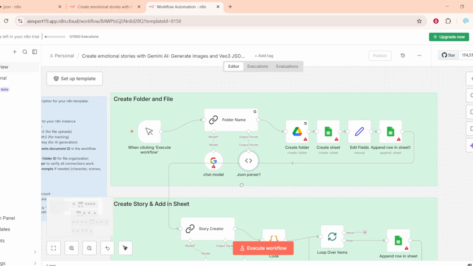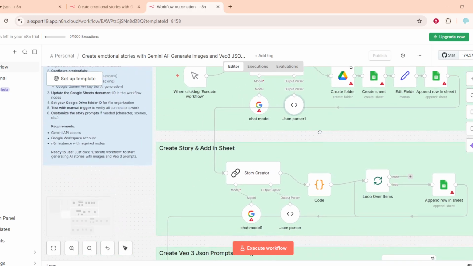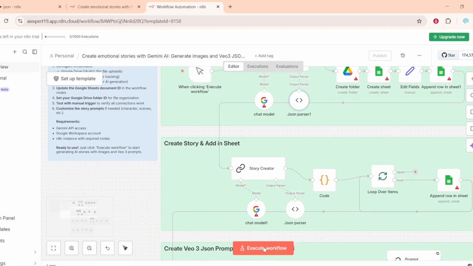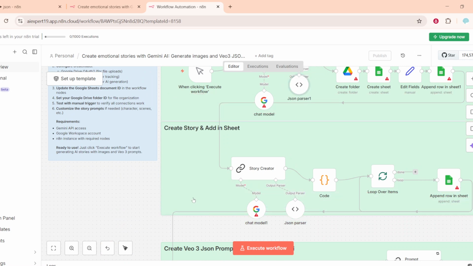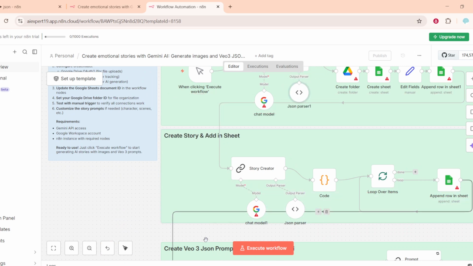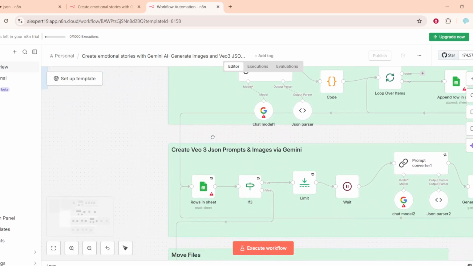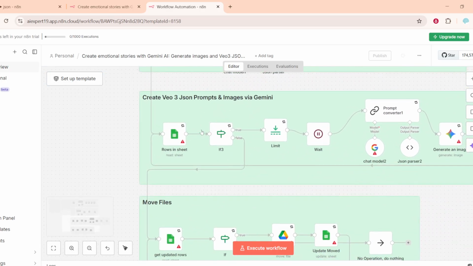In the Logs or Node Output panel, expand the JSON parse node's results. You should see your data broken into readable keys and values. Arrays will appear as lists, objects as nested fields, and everything should be selectable for downstream mapping.